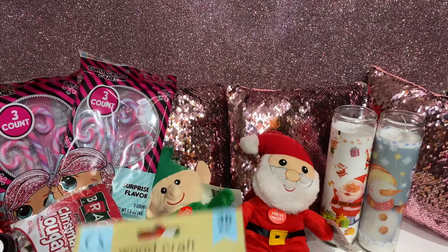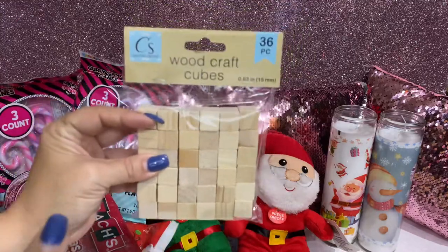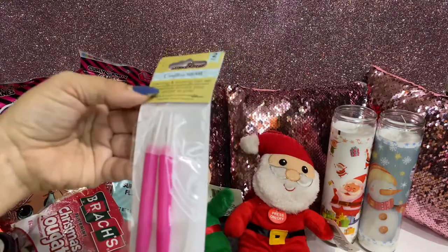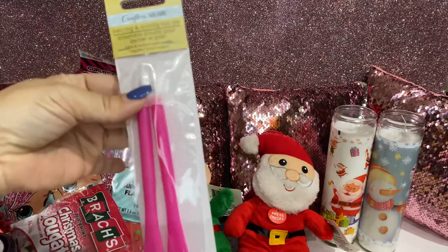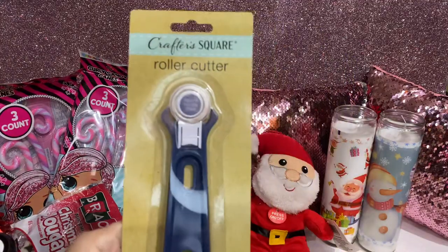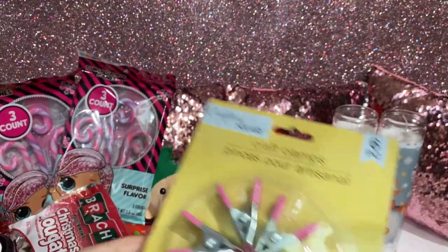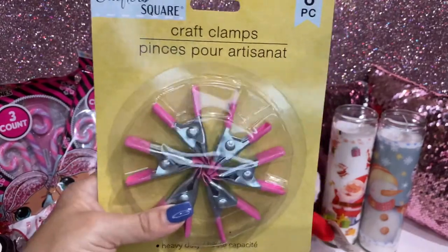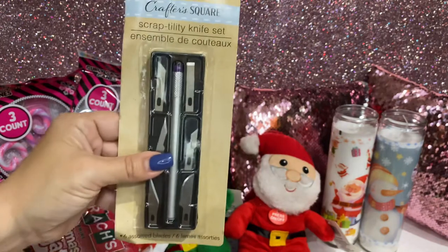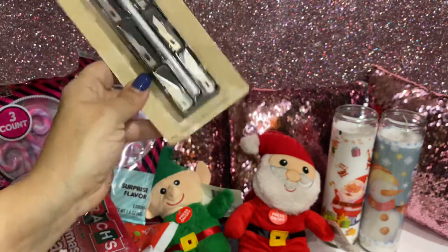From the Crafter Square, I picked up these are the Woodcraft Cubes. These are great for DIY, so there's 36 pieces. Another repurchase. And this is a tool set, you know, for piercing and all that. So I got that. This is new, I never saw these. And this is a roller cutter. And these are great for your DIYs. I also picked up another craft clamps. You can't go wrong with these. I was trying to look for the larger ones. I haven't found them yet. Also repurchased this, this is like a blade, a knife set. So repurchase.